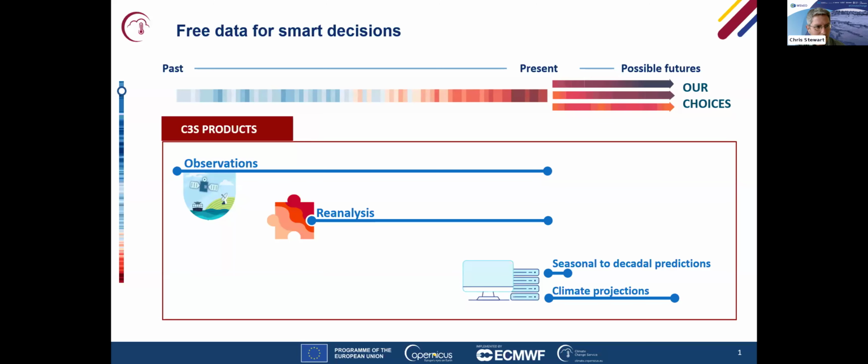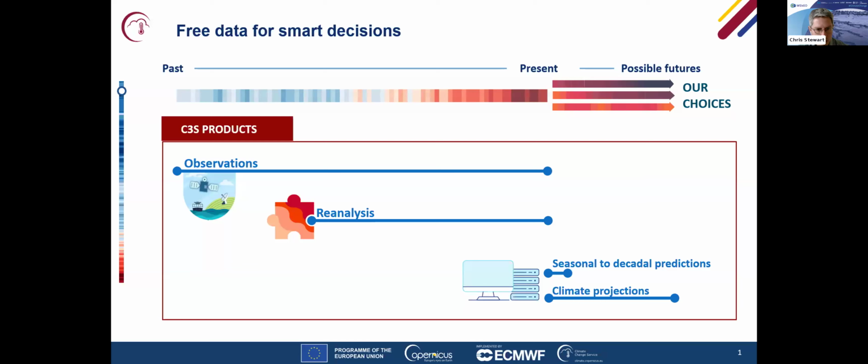And what you see in this slide is a kind of timeline of the products that we have available. So we provide observational data going back quite far back in time. Then we've got reanalysis products. So basically, reanalysis is like observations, but it fills the gap in space and time of the observations with the latest state-of-the-art forecasting model. But it's the same forecasting model applied across the entire time series. So what you have is a very nice data set to enable you to analyze past trends across different climate variables. So those are the data sets we have of the past climate.